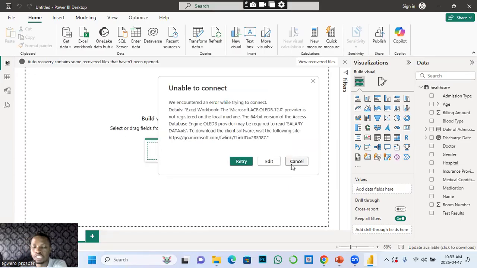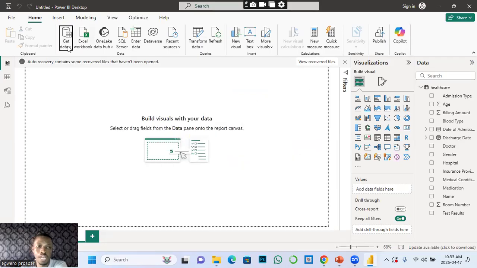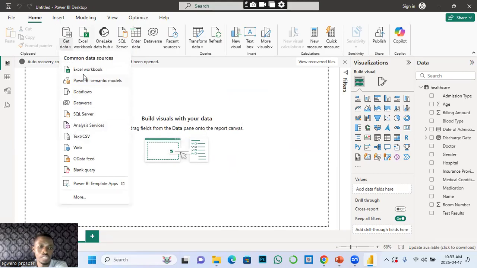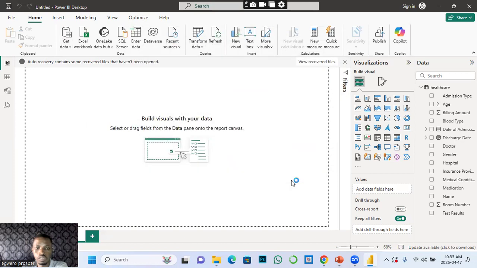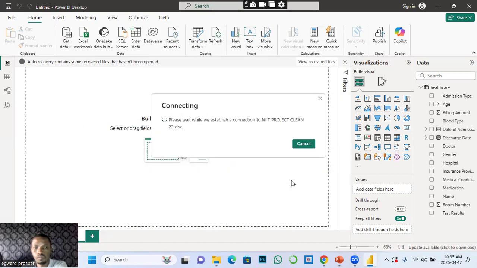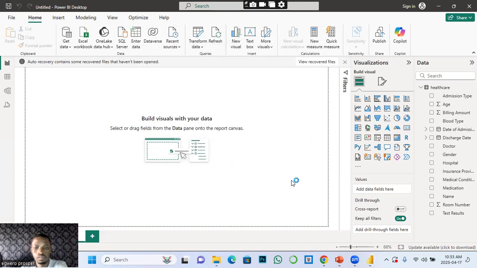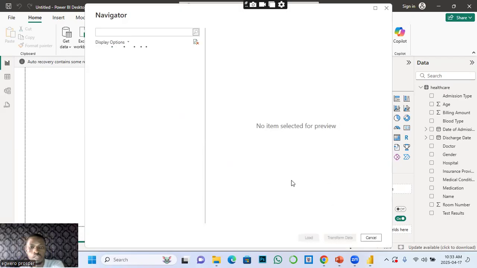Now, when you are having this issue, it means that in that particular data, there is error. So let me go back there. I believe that one has issue. Let me go back there and try this very one. Okay, good. This one is going.